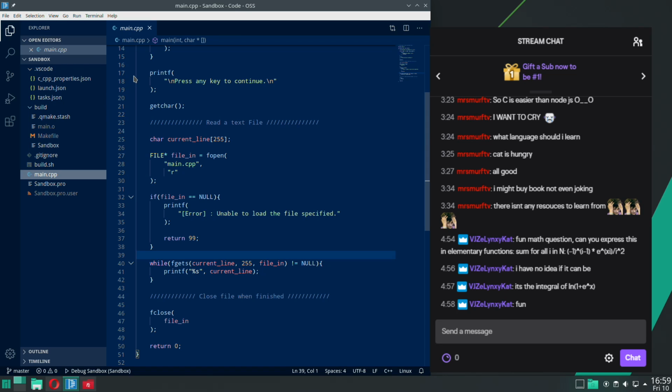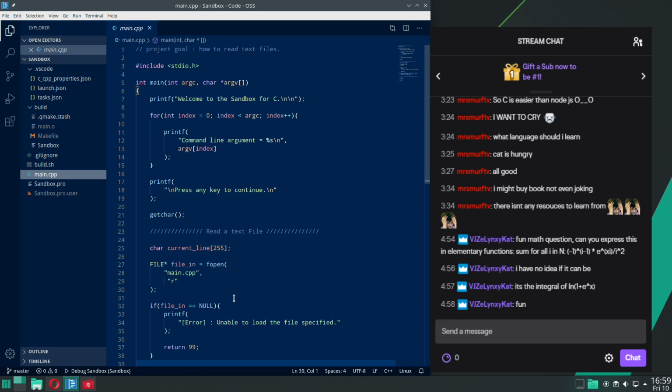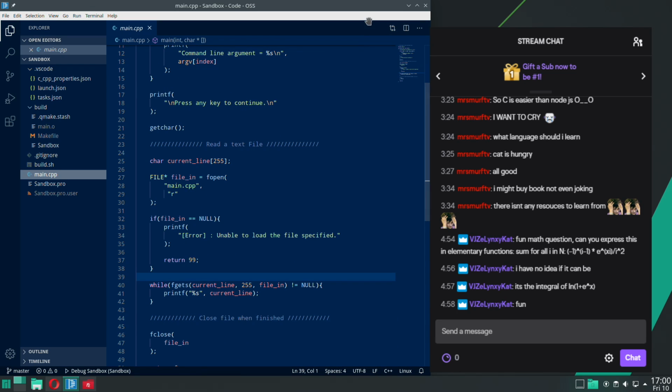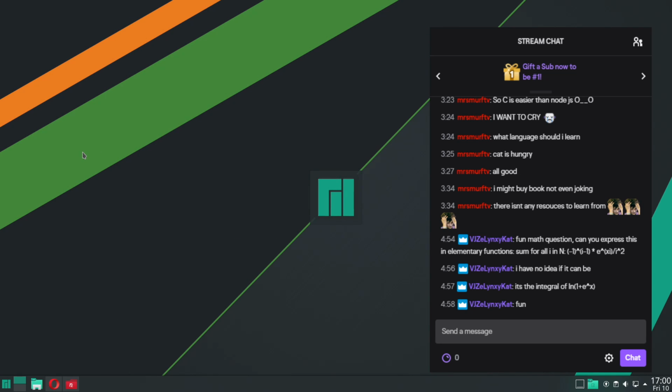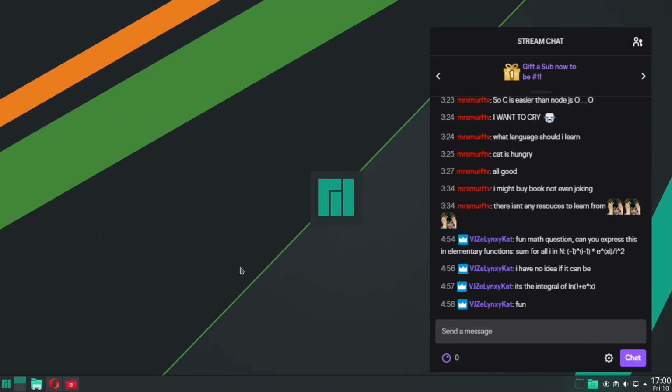There we go. That's C in the Microsoft code. Works on every single machine out there. There is no operating system specific code there. It'll work on anything. That's what I love. So there we go.